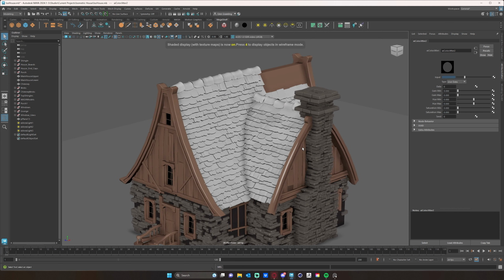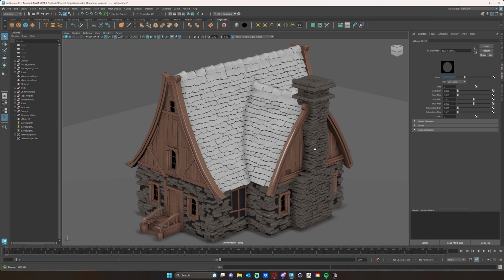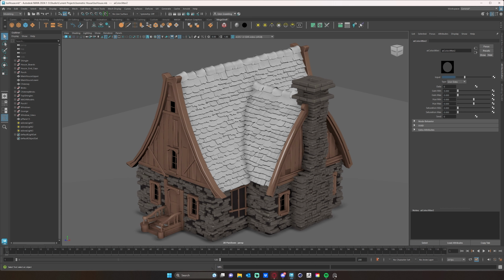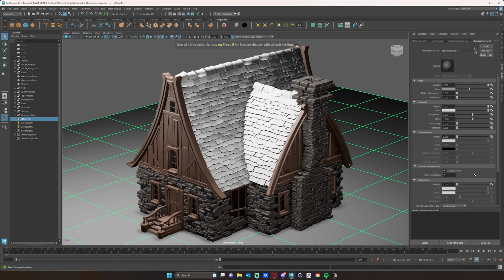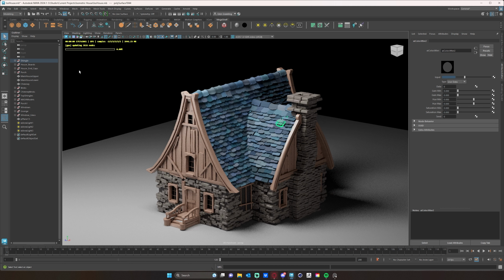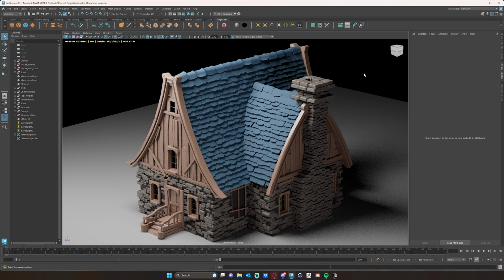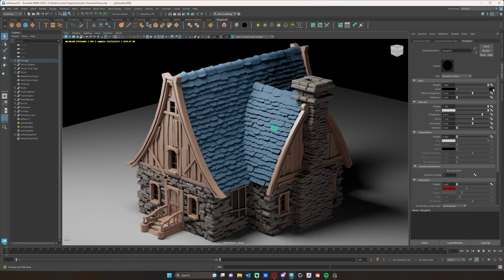We're not going to see the change in colors in our viewport. So what we need to do is render it to actually see the settings here change. So I'm going to do a render. I'll give it a second to kick in. I was doing some tests earlier, so it was already a little bit off. And then we can play around with our shader here, or our color jitter node.